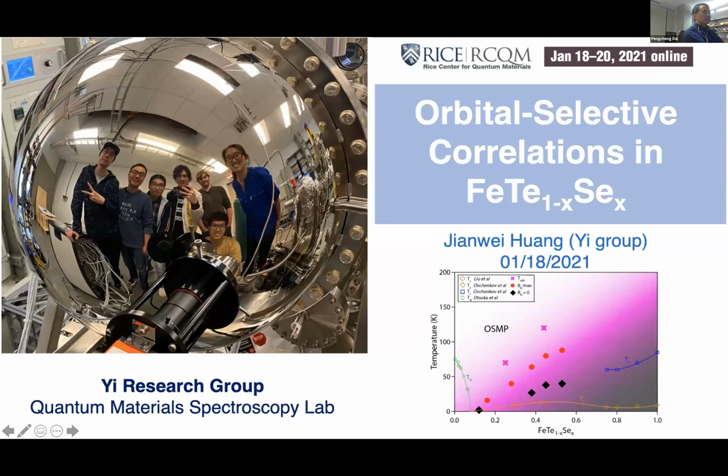Okay. Great. I'd like to thank the organizer for inviting me to present in this great symposium. I'm Jianwei Huang. I'm a postdoc in Mingyi's group. So the title of my talk today is orbital selective correlations in the iron tellurium selenium series. I will call it FTS for short.